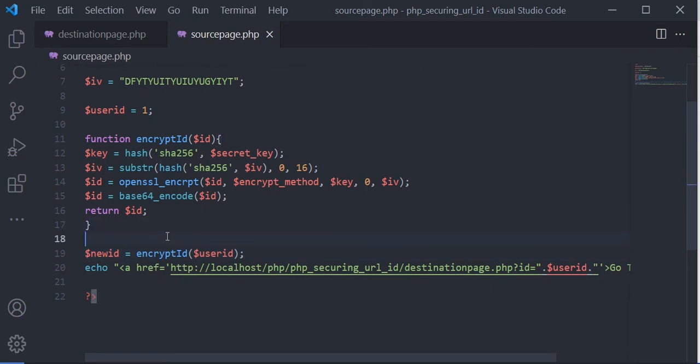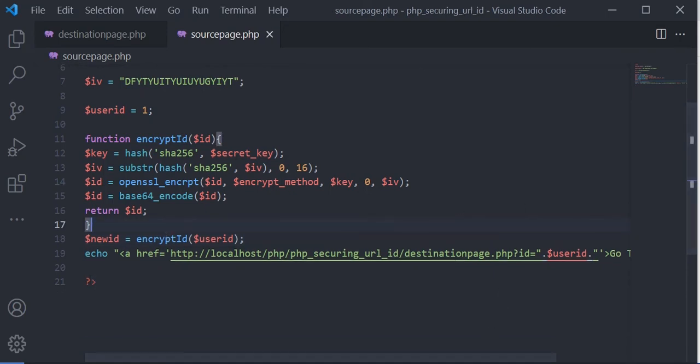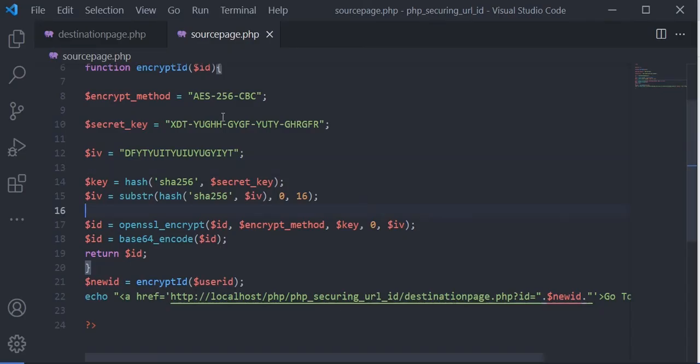And we try to go back to the source page. There we have our ID encrypted, so we must write a function to decrypt it on the destination page using the same secret key and initialization vector.